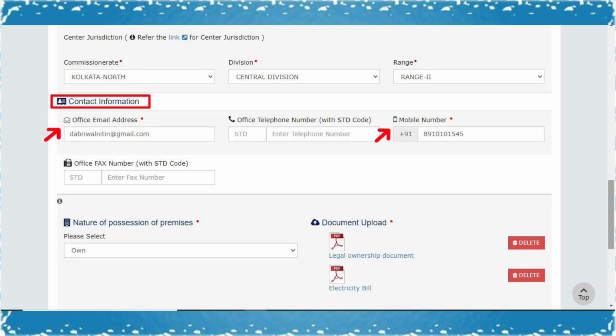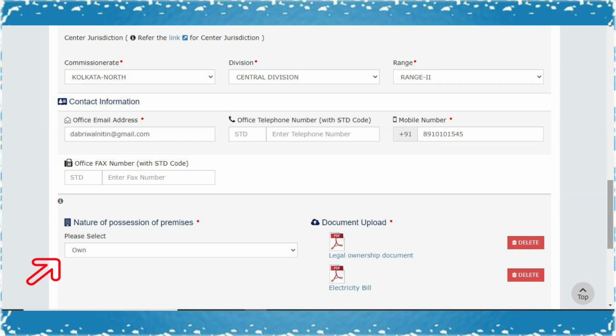Now for coming into the contact information, please fill in your contact details. आपका जो प्रेमाइसेस है वो ओन्ड है, शेयर्ड है, कंसेंट है, रेंटेड है, कोई भी तरह का हो सकता है. उसकी डिटेल्स आपको फिलअप करना पड़ेगा और उसके सपोर्टिंग में एक डॉक्यूमेंट आपको सबमिट करना पड़ेगा. मेरे केस में मेरी ये प्रॉपर्टी ओन्ड है, so I've selected owned, followed by I've also attached my legal ownership document which I have with me. It can be a purchase deed, it can be any of the registry documents also depicting the owner's name.